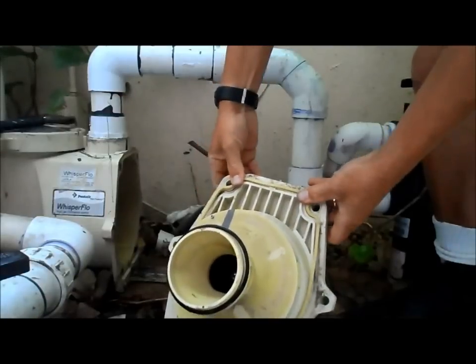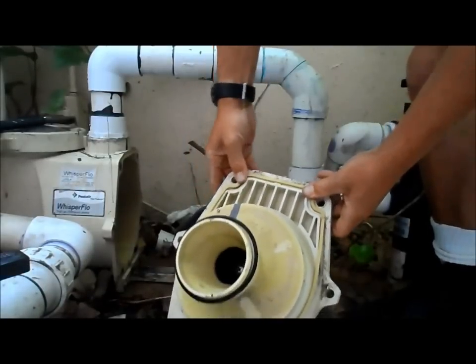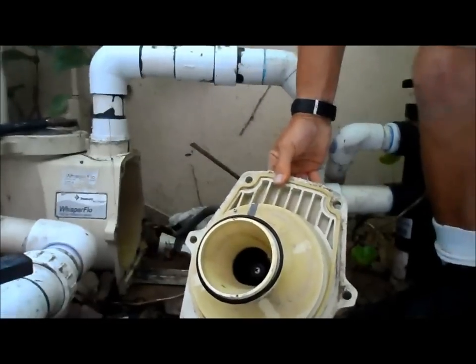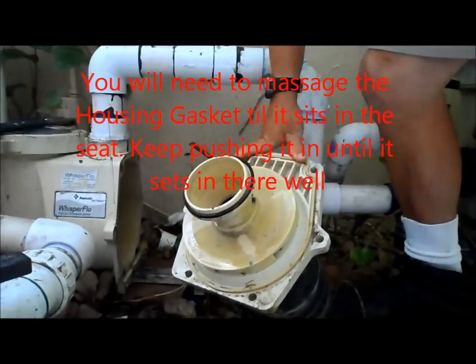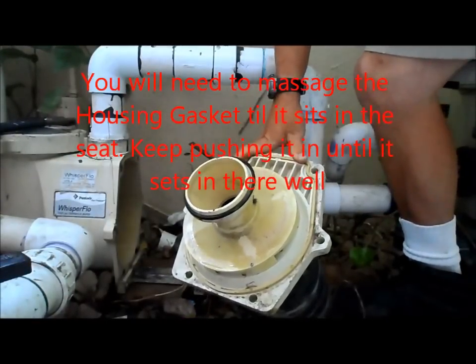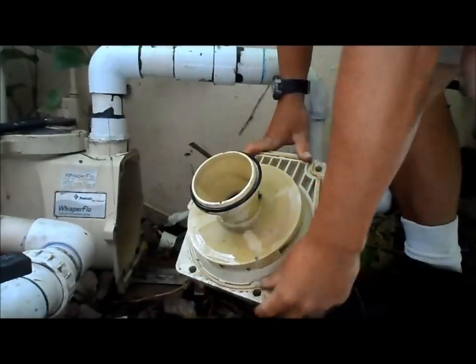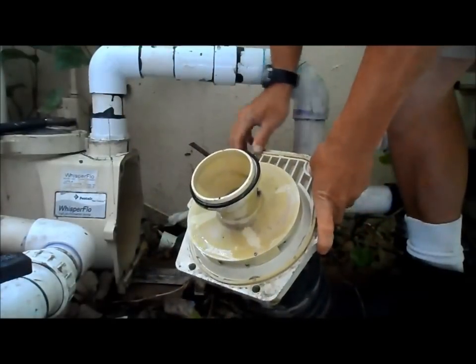And it should snap in pretty good. So I'm going to go ahead and put this in here, the same pattern the other one was in. Okay, and it may seem looser than the other one. You might have trouble sometimes with it. This one feels a little bit looser than the other one, but it's going in there pretty good. So I'm going to go ahead and put some silicone on here, and I'm going to reinsert it.